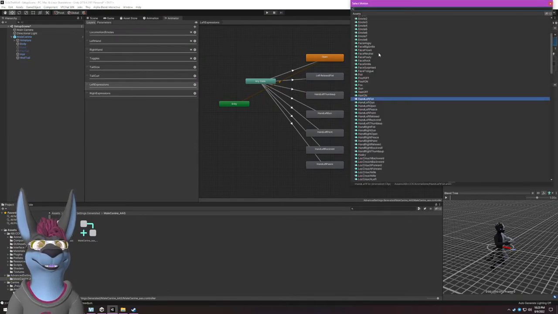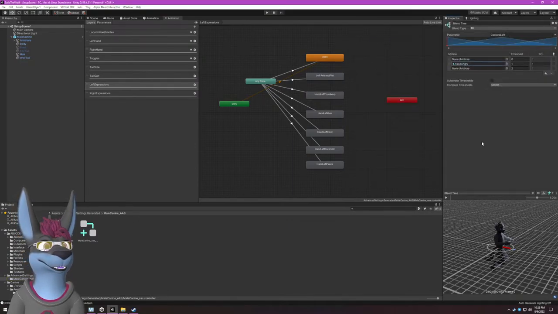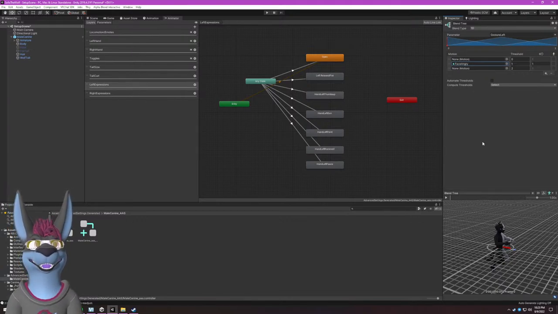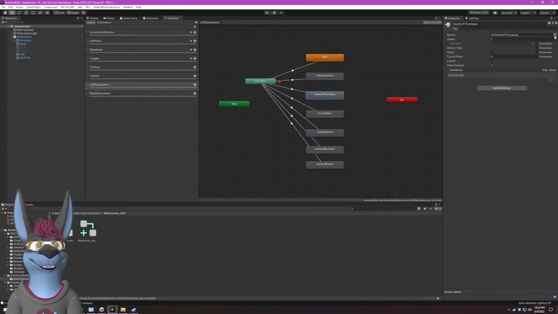But now we get to change that right here and right now. Yes, we do. We get to set these all up by hand. So this is really cool for me because now in ChilloutVR, not only do I have canonically correct eye colors, but also I'm not going to be smiling. I don't have to punch people.